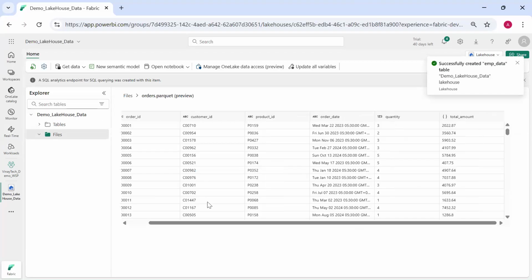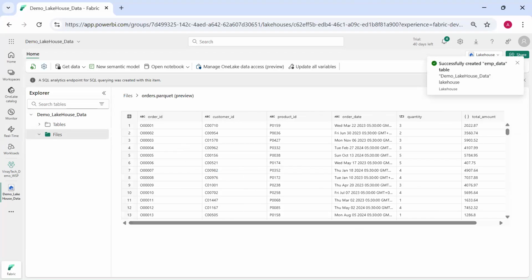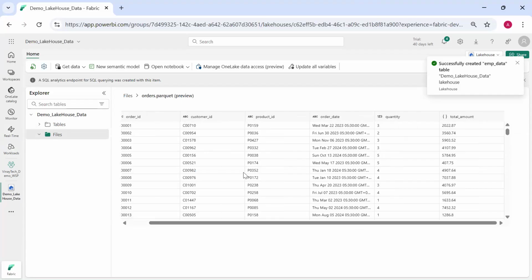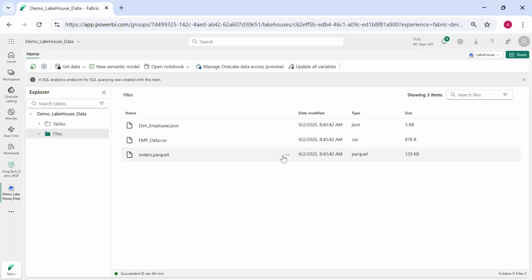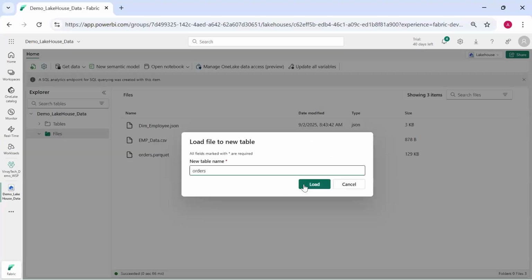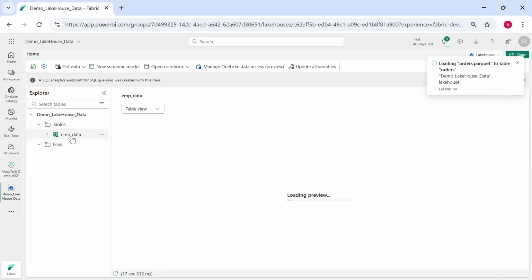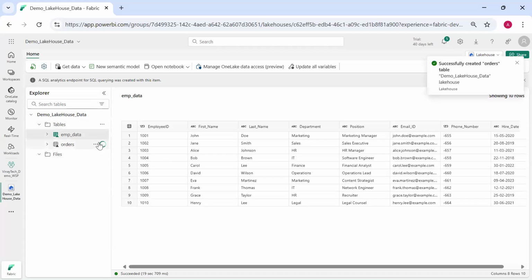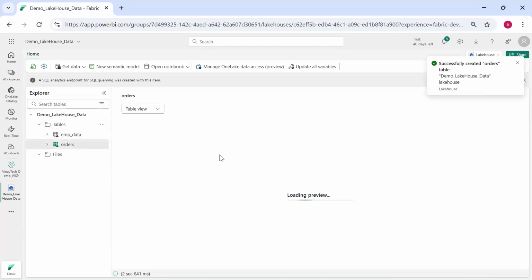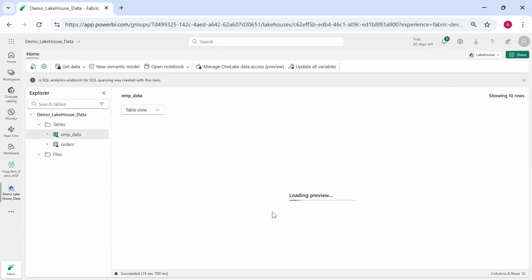In our local, but you see that same file, if I try to open it in the lakehouse, we have different operations, different fields, different columns, the parquet file. If you want to see the data loaded into the tables, just load it, the order tables. And you can see in the tables here, we have operations, we have a table format, employee data, which is coming from a CSV file. Similarly, you have the order tables, that is a parquet file, and you can still write queries on the file.